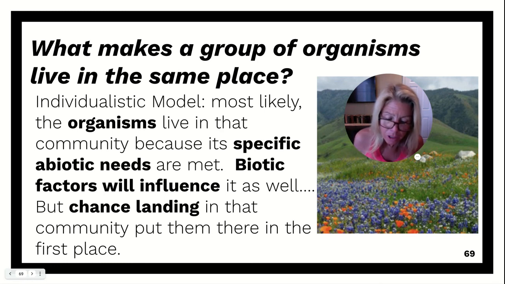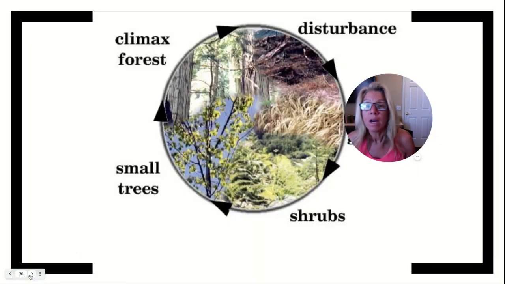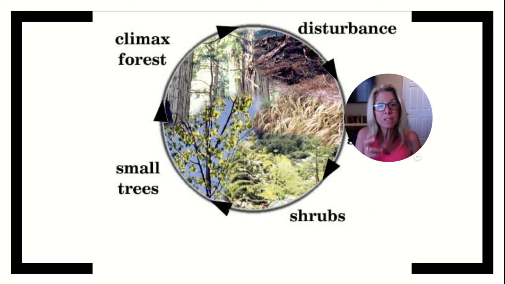So on your notes, we want to have that it is a complex process that occurs gradually, and chance has a great deal to do with the resulting species that colonize. And so when you have this disturbance, what plants first get established is going to depend on what animals have what seeds, let's say, in their feces, or how the wind is blowing. And that chance will bring them to their environment. And if it's the right abiotic conditions, they can become established there. Will they have competition, biotic factors too? Yes, until they reach that climax species for that area.